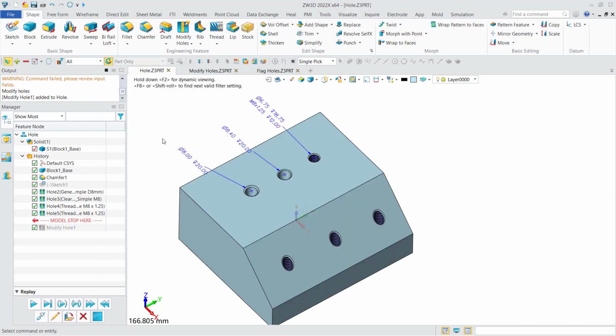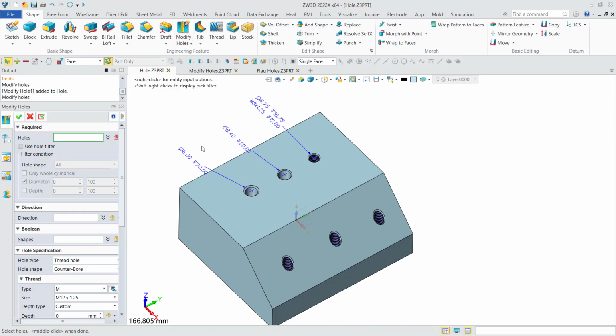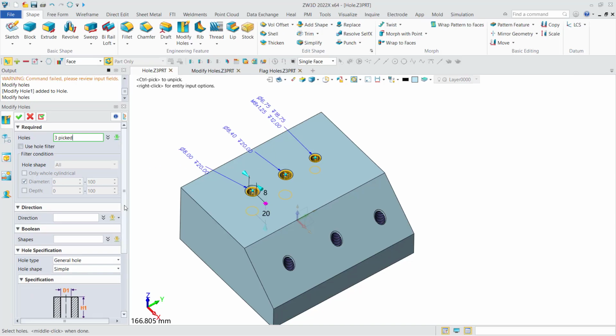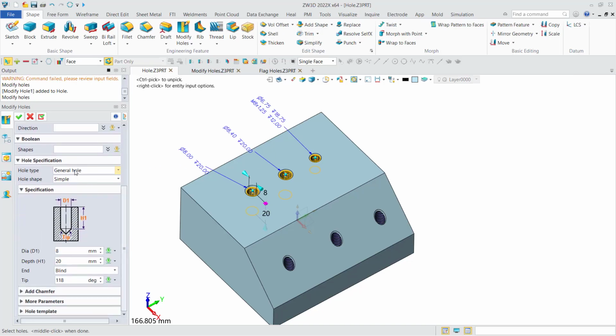And next, I'd like to show you how to use the modify holes command. This command is used to change the parameters for multiple holes. For example, here we have 3 holes with different parameters. Now we can change them in batch. First we select the 3 holes, and then we change the hole specification.